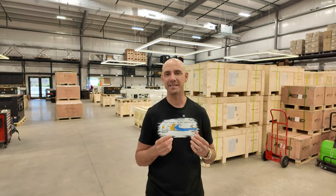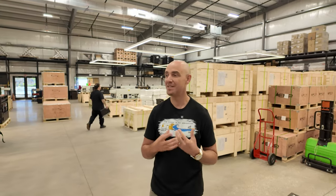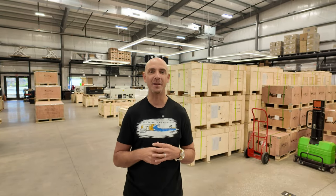This is where we do all our quality control. Every machine that comes from the factory, we bring it in, open it up, plug it in, and run through a series of checks. The factory does this too, but this is us double-checking. The way you get beyond 97 or 98 percent quality is you have to do it twice — you have to check again to catch all the little things.